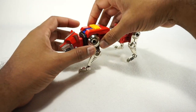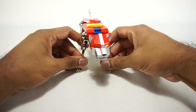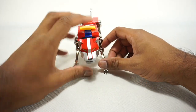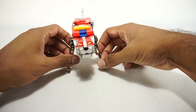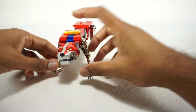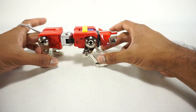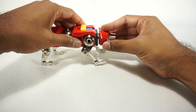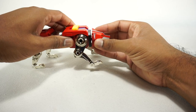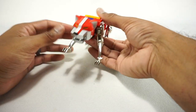Pull the head forward and get the feet situated. There you have the Red Lion — really awesome. I love that he's not so tiny; we always get really small versions of the Red and Green Lions because their arms are always kind of short and stubby. So I like that these guys aren't short and stubby.